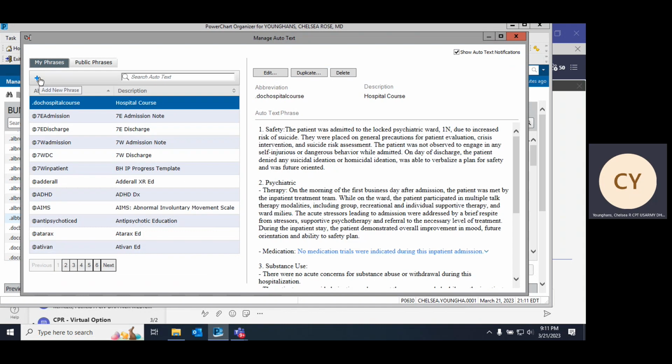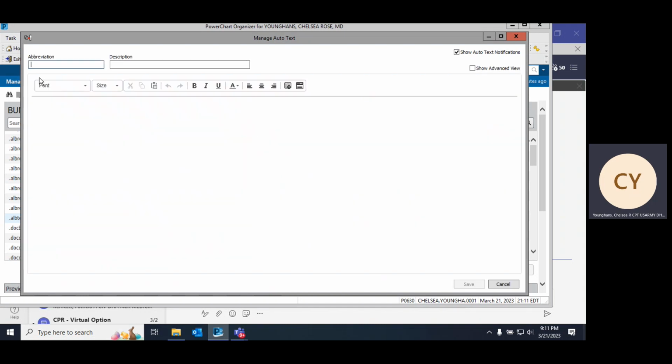Then you want to click on this blue plus sign on the left that says Add New Phrase. You want to put in whatever abbreviation you want. That'll be the abbreviation that you type in your note that will insert the auto text, and then a description of the name.